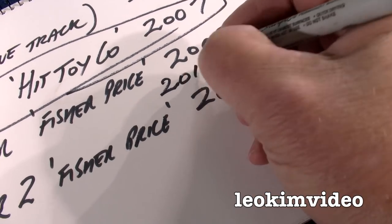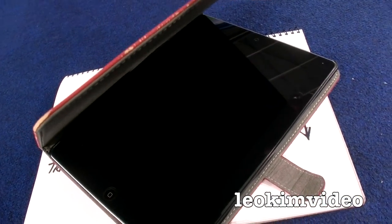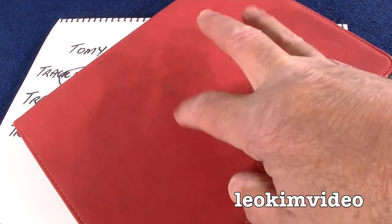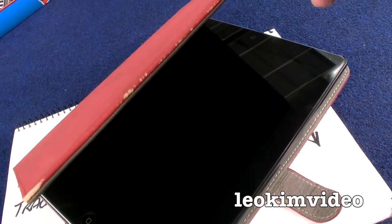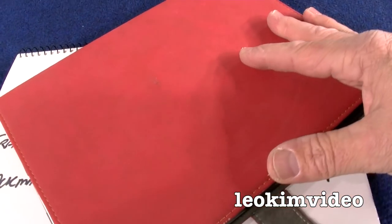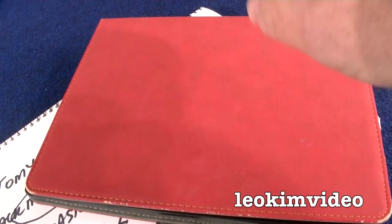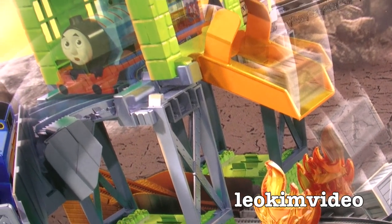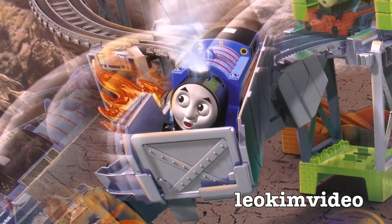There's another thing that happened which really started to affect the way children played with toys. It happened around 2010 - I call it the iPad Christmas. It's an iPad, or it could be a tablet of some other brand. This item here radically changed the way children spent their time. All of a sudden playing with a tablet was the great thing with all the free apps, and playing with something like a train set was a little bit old-fashioned. As a YouTube video producer, an item like this totally transformed the way people could watch my videos - mobile device views just went through the roof from 2010 onwards. But the toy company started to combat this, and maybe that explains what we see in Trackmaster 2 playsets.